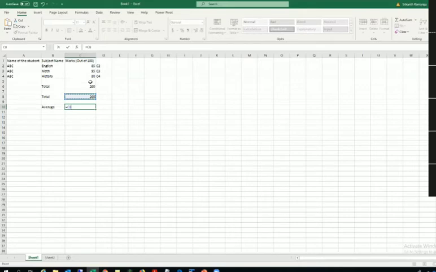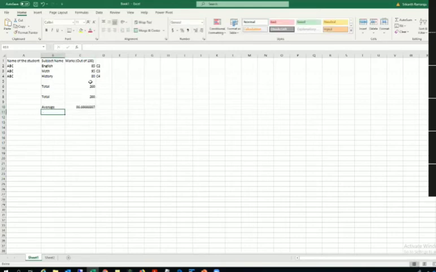The divide operator is a forward slash, and I use 3 here. I'm using a hard-coded number 3 because I know the count of subjects is 3. So this is one way. You're explicitly saying add all these marks and divide by 3. That's how you get the average.